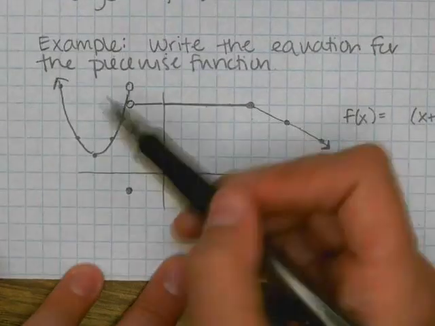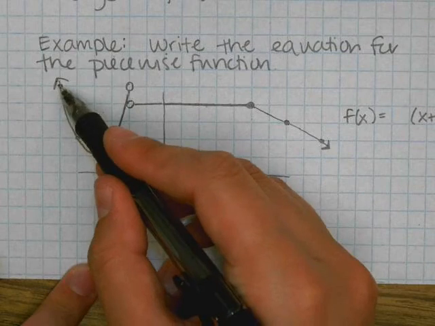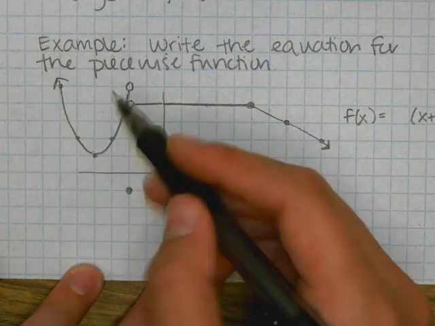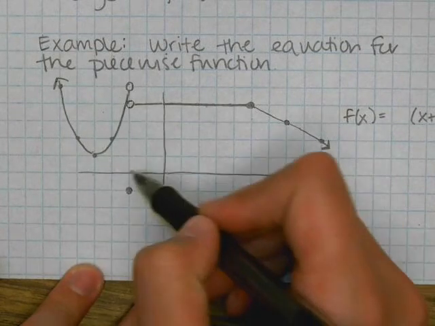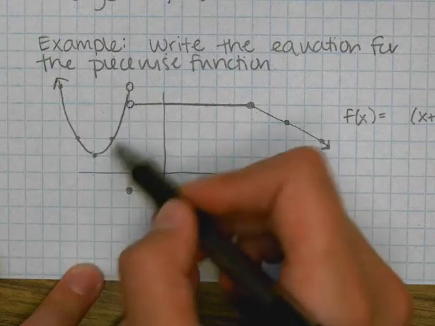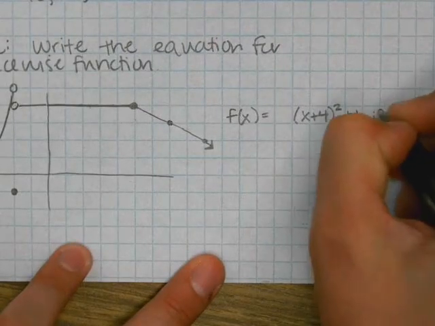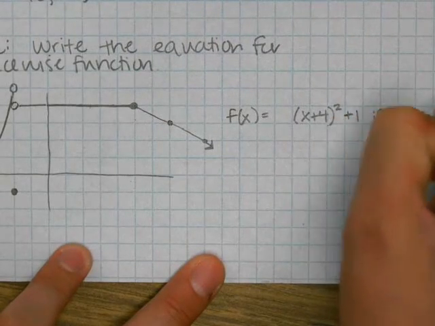Now, if I look at the x values that are happening here, I can see that I've got a left arrow, so that means that's infinity. But the x value right here is -2. So I'm going to say that all these x values right here are any x values that are less than -2. So I'm going to say if x is less than -2.